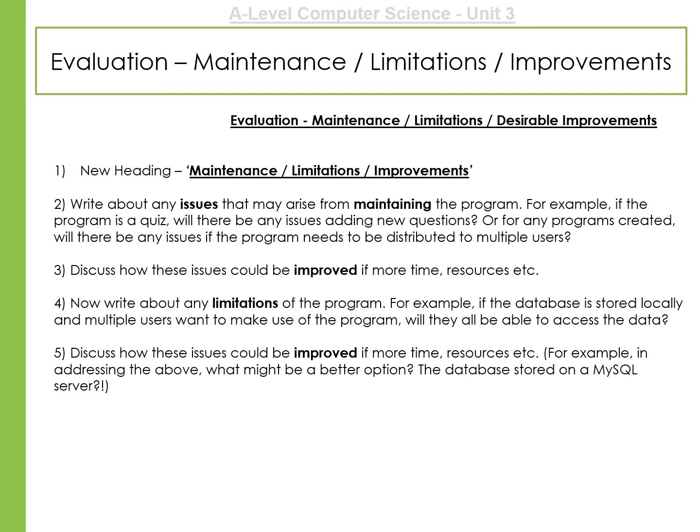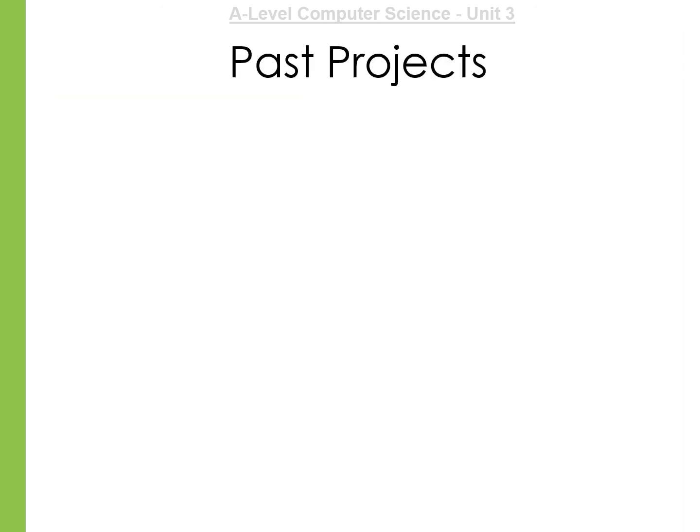You then need to discuss how these issues could be improved if you had more time and resources. So for the example with a database, you could be talking about how you could be using a MySQL server which is hosted somewhere so that all users and multiple users could access this server. You might though then talk about limitations, so you might have to look at new security measures to ensure that this works. Have a look at some of the past projects to see the structure and the format that they have used. And finally, make sure to read the book. Have a look at what they comment on how to do this part of the project.